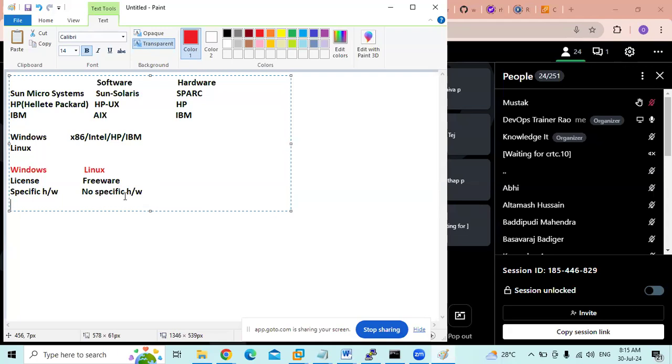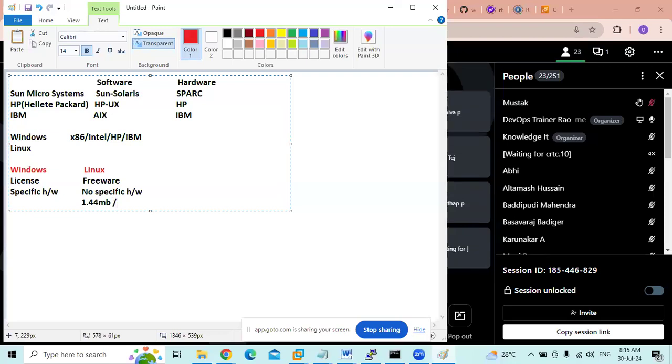Meaning, to install any Windows family, we require at least 10 GB storage, minimum 1 GB or 2 GB RAM. Whereas for Linux, we can install with 1.44 MB storage and 1 MB RAM.